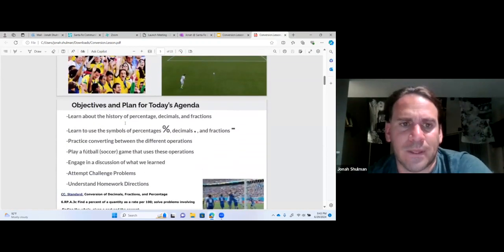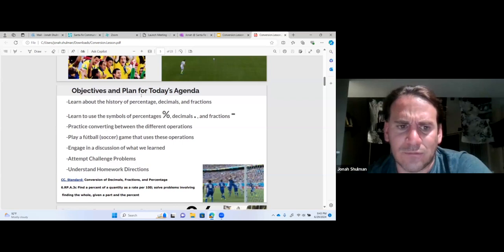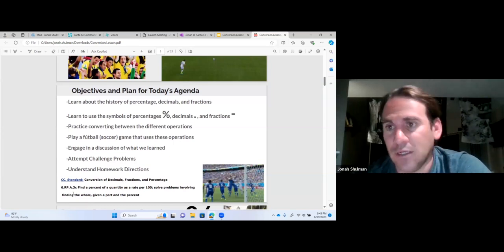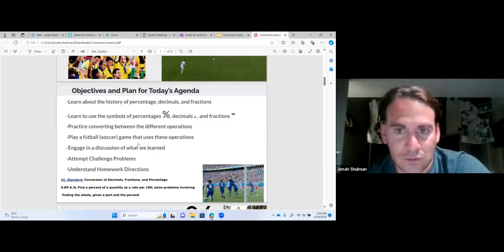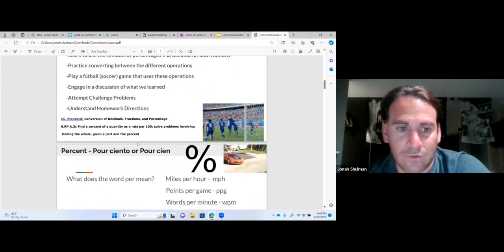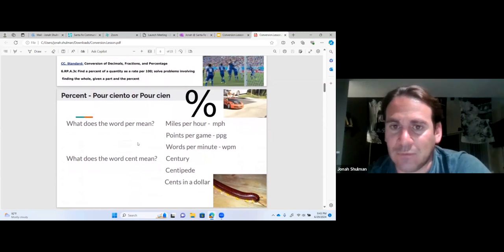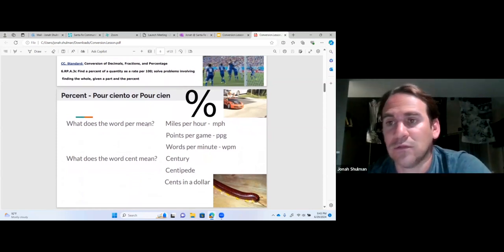Okay, so this one I start with the objectives. I also have the Common Core Standard. You can see this is 6th grade. Everybody's in elementary school, so it's grades 1 through 6. So I thought this would be a good one to have all broken out for you. So the first examples that they have are just in words again. I'm really big on vocabulary. You'll see a lot in the lessons.